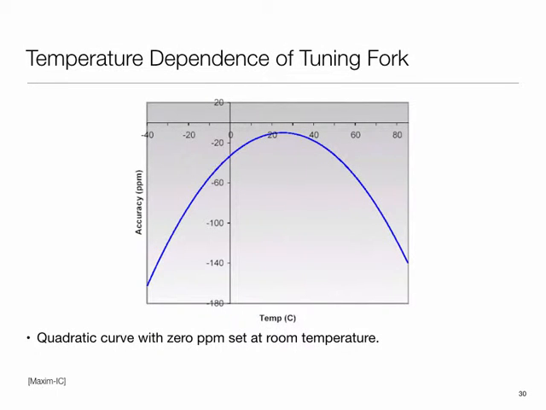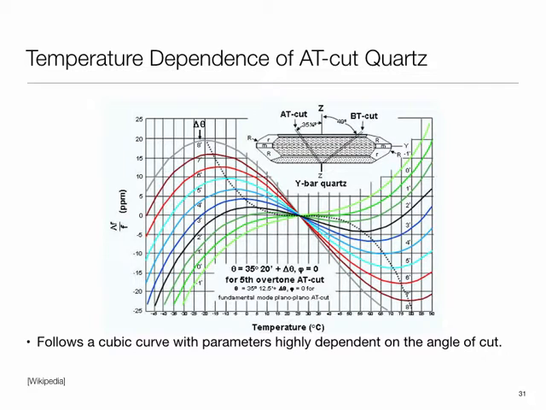The temperature dependence. Let me look at this plot. This is a quartz crystal cut along a particular plane of the crystal, so it's referred to as AT cut. There are a few different cuts which are available. And what you see out here are different plots. These different plots are showing how the stability varies with temperature.